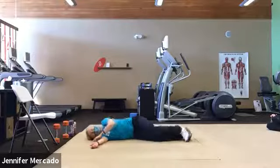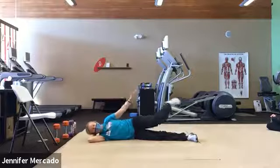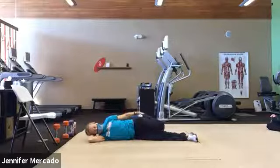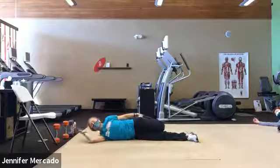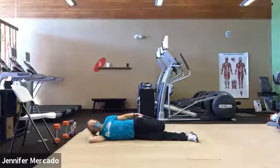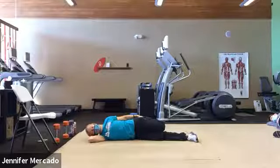Excellent. Now, since I'm on my right side, I'm going to curl my right hand under my ear, and I'm going to take my left hand and reach for my left ankle, and I'm going to let it come to rest on top of my right leg. I want my spine to be nice and neutral and my spine to be away from my femur so I can get a nice stretch in my hip flexors. Okay, so try and release any energy that you have in your hamstrings right now. I know it's hard, but just try and think long body, long body.